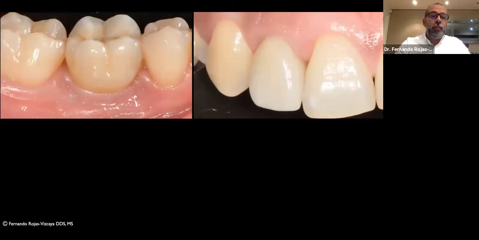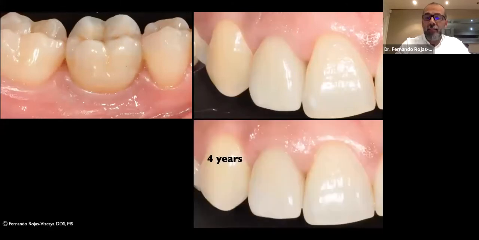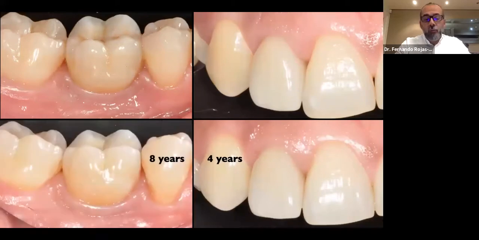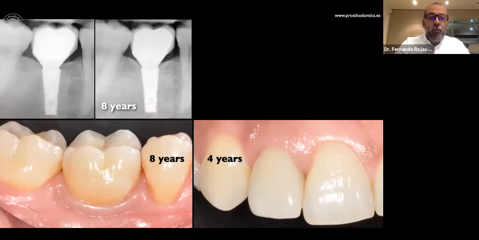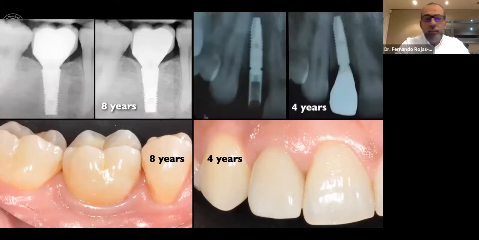Now the white aesthetic depends on my lab, but I create the pinwheel. I create the space, and the margin is where I plan in the margin. And we need to see what happened at 1 year, 2 years, 5 years, 20 years, of course. But this is single crowns at 8 and 4 years. Take a look, what is the margin? Applying the 3-2 rule. You have the bone at the level of the implant, and this is at 8 and 4 years.